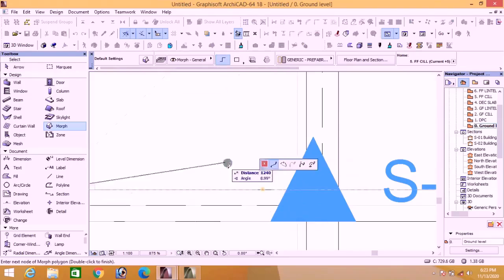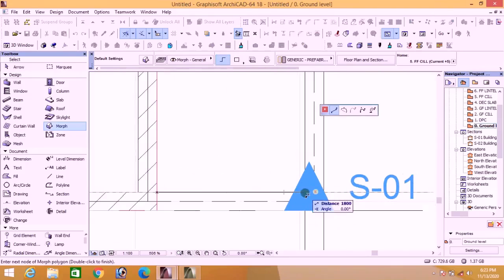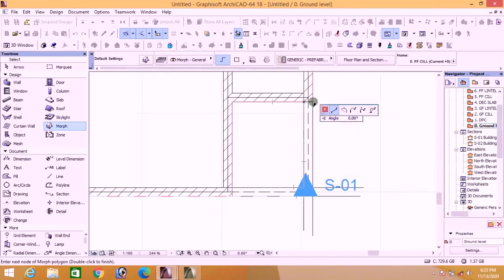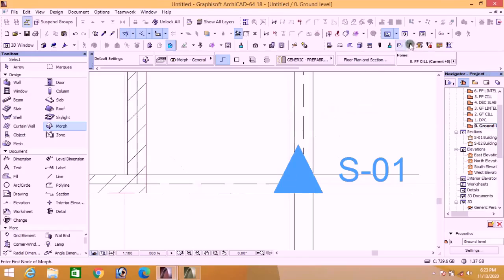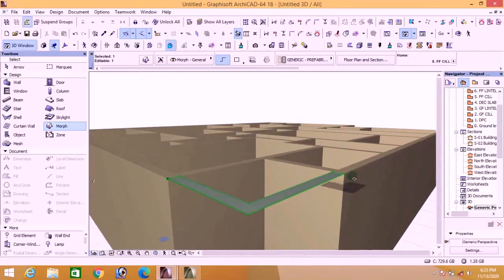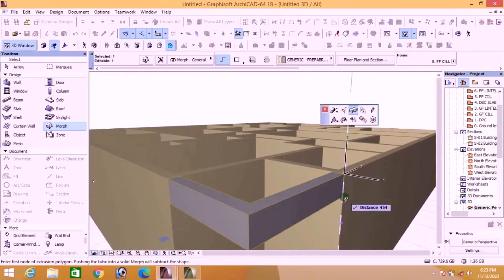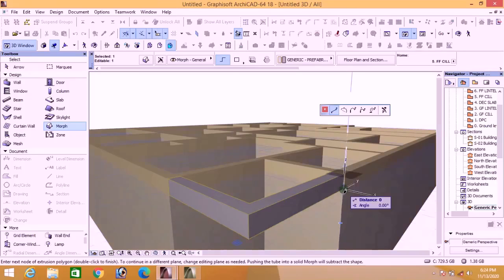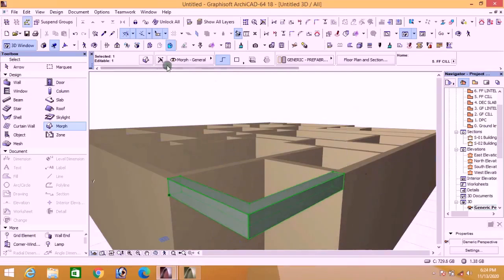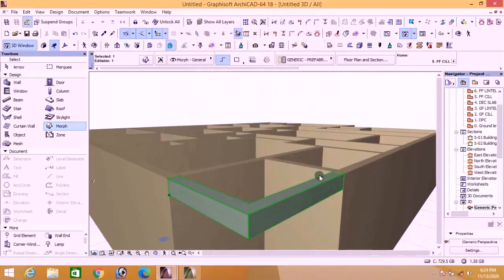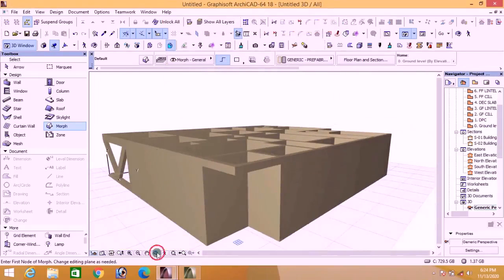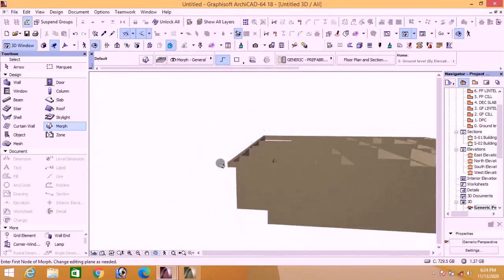Make sure it's on continuous morph. Check it in your 3D. Now glue this place into a solid so that it becomes a beam. For the thickness of the beam you want there, let's say we want a beam of 300. Click OK twice, then change the material. You have installed the beam of this section.